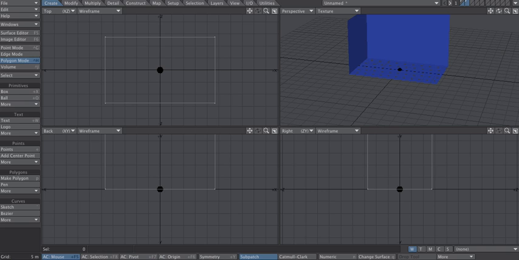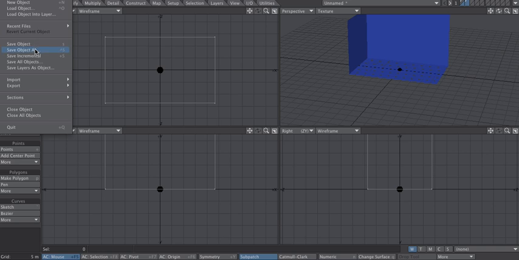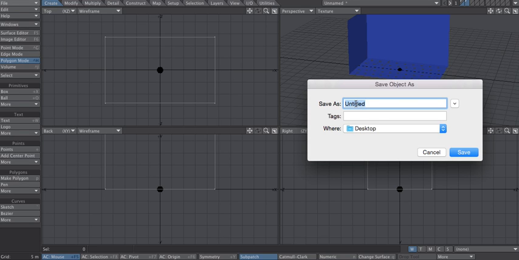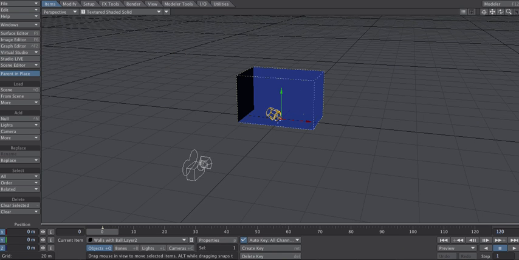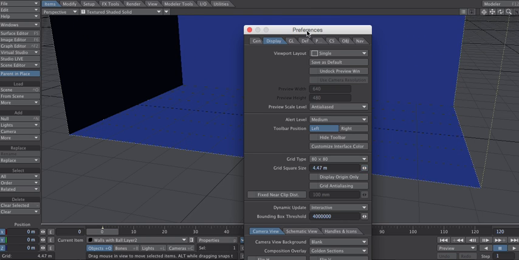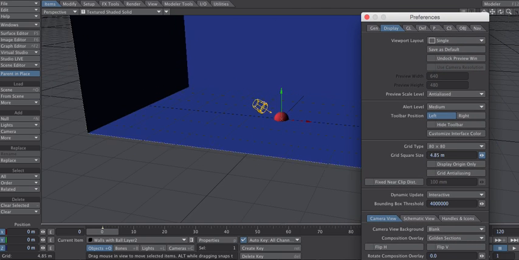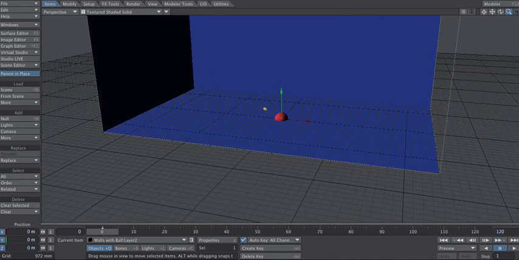So with this created, I can save this object as, and go to here, just choose Save Object As, and we'll just call this Walls with Ball. And we'll put that on the desktop, save it, send it over to Layout, and there we go. First thing we need to do is adjust the scale. We notice that the camera and light are too big for this object, so we're going to go ahead and just adjust the grid square size to clarify that. And we'll just do that quickly. Here we go. That looks about right. And I'm going to zoom out a little bit from there.